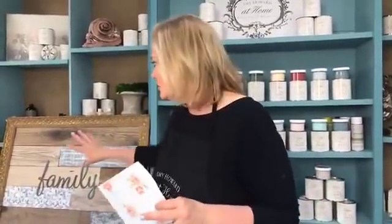You can do this on a multitude of surfaces. You can use this on clay pots, on wood like the headboard I showed you with the bed, and on picture frames. It will pretty much go on any surface. You can do it on canvas and art. But you want to make sure that it's somewhat protected. I don't want you putting it outdoors. We can seal it, but I think this is better used under a covered porch area or on a piece of furniture, if that makes sense.